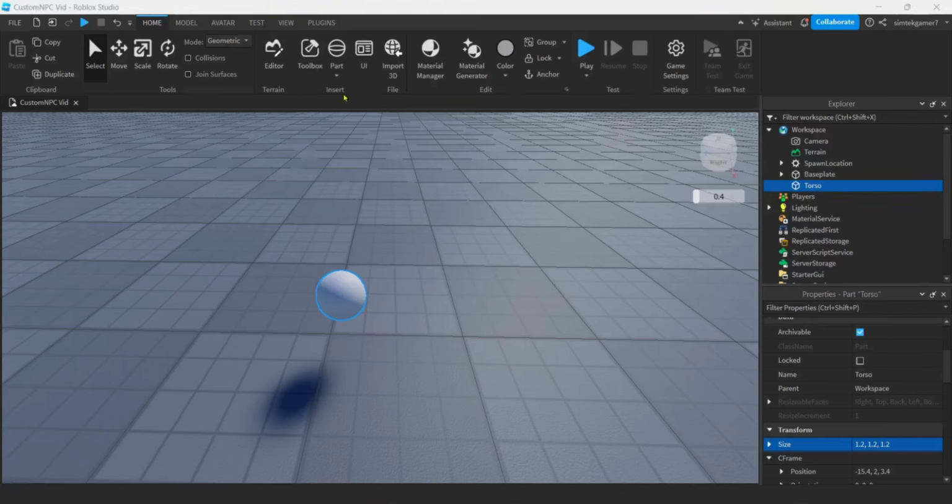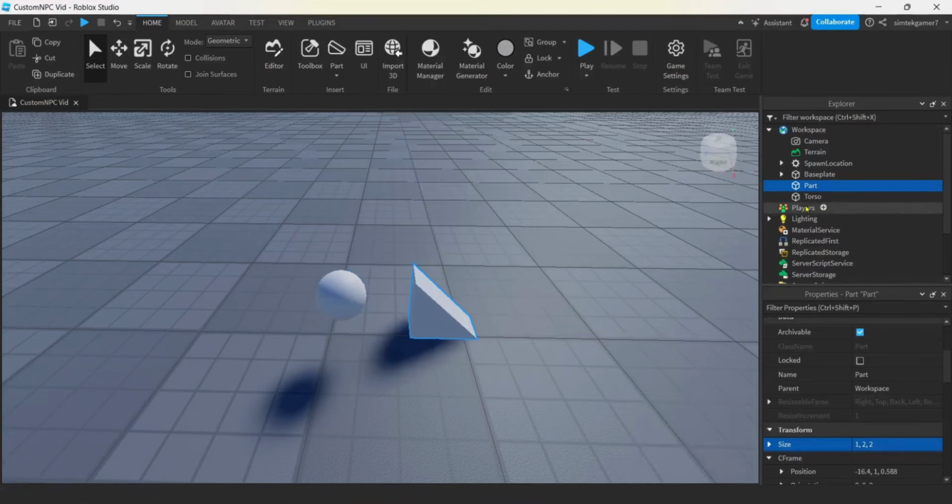Let's also add 2 wings and a head. We don't want to make it too hard for the video, so I'll add a wedge for the wing. Keep it nice and easy. Let's call that right wing. And go down to size. I think on the size, I'm just going to change the X to make it thinner. How about 0.2, 2, and 2?